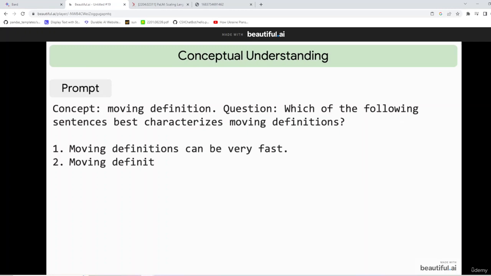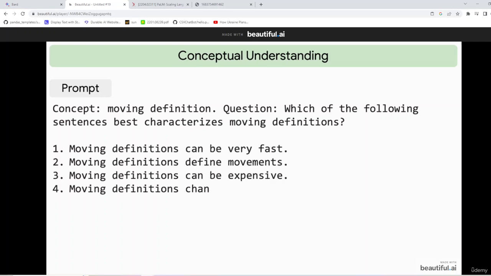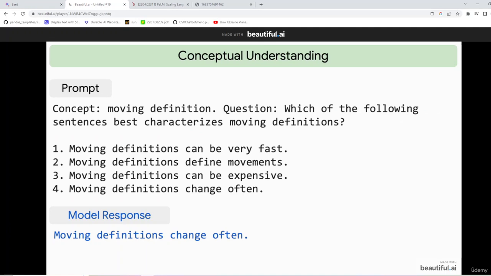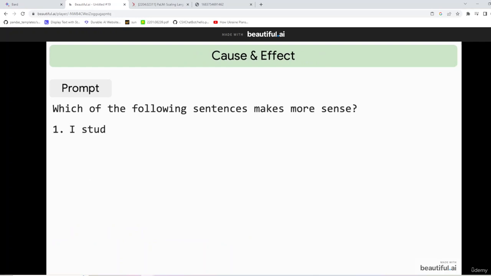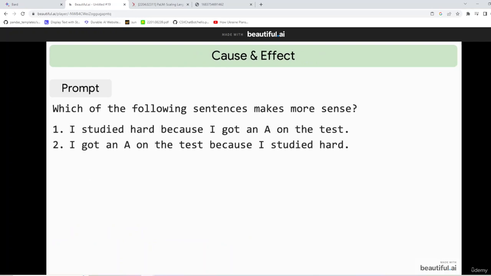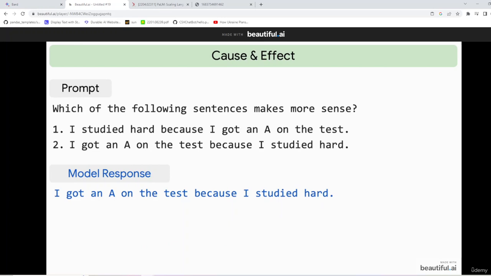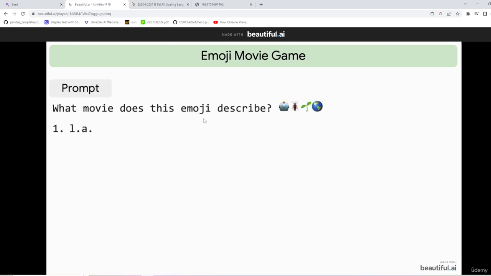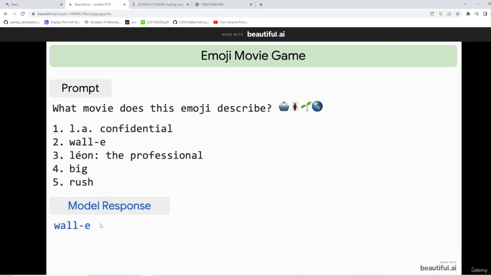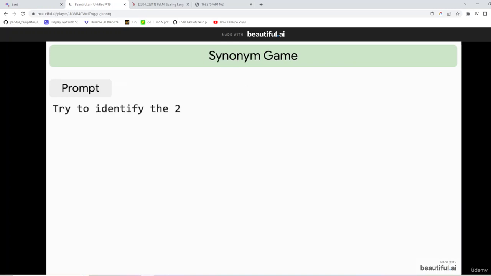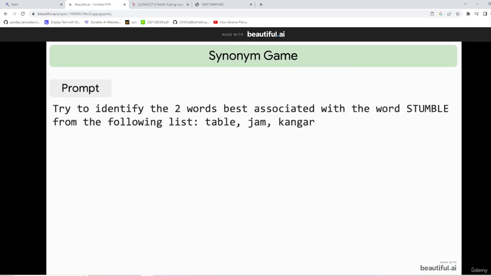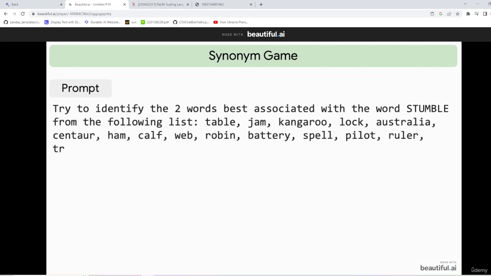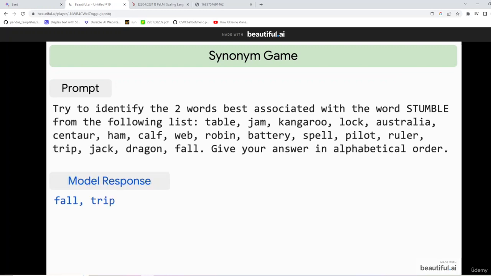It demonstrates impressive natural language understanding and generation capabilities on several big tasks. The model can distinguish cause and effect, understand conceptual combinations in appropriate contexts, and even guess a movie from an emoji. Here you can see the question, which movie is this emoji. So it's able to predict some of these. I think Google also had a card game at Google I/O, which was done using a similar model.